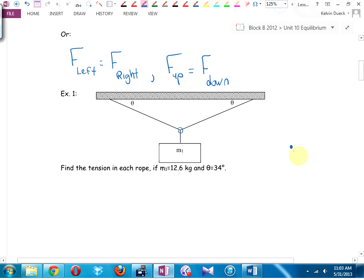What are the forces acting at that location? Get the obvious one. Hey, this sounds familiar. mg. And then it looks like I have a tension going this way. I'll call it tension L. What does L stand for? Left, cleverly. And I have a tension going this way. I'll call it tension R. What does R stand for, cleverly? Right. Those are the only 3 forces acting at that location.